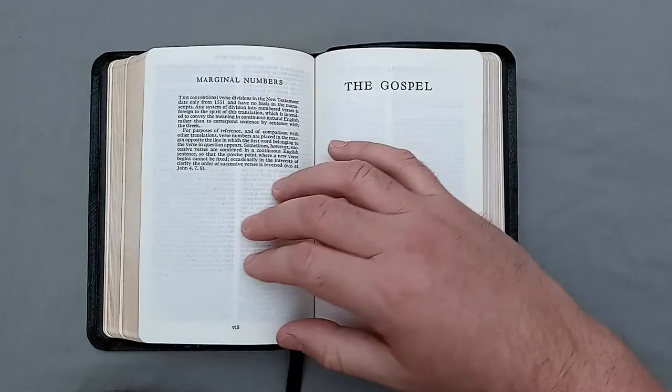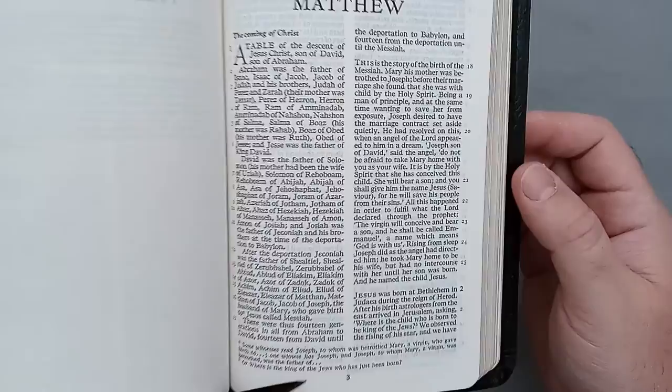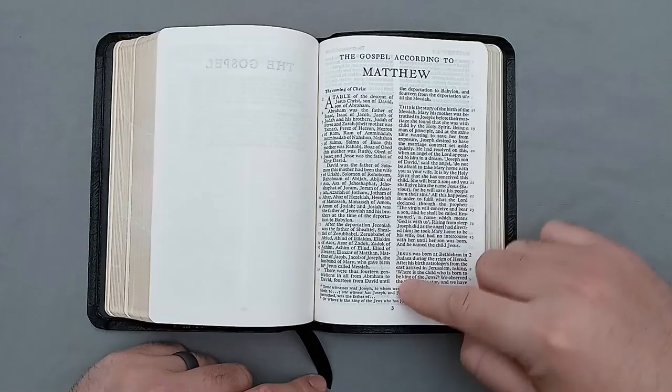I have another note on the marginal numbers and the gospel title page, I guess. Then we have the Gospel according to Matthew. So there you are, a beautiful layout once again. It is a justified text, which means that there are no ragged edges on either side. The text is all aligned on both sides of the columns there.